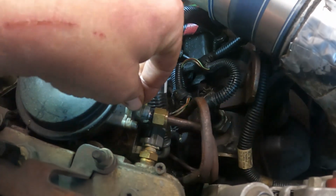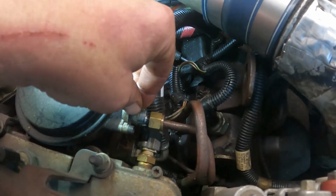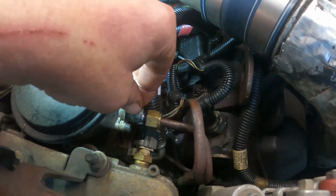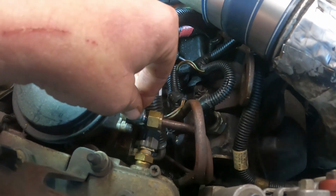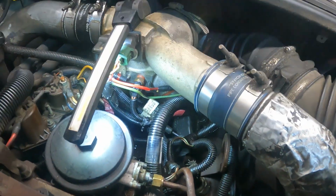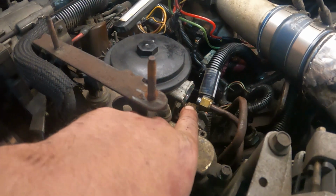Now with this one, you gotta be careful. It's spring loaded, so you don't want to lose that stuff. So just be careful. Give me a second. I'll get this off, and I'll be right back, and I'll show you what's what. All right. Get the fuel pressure regulator off.